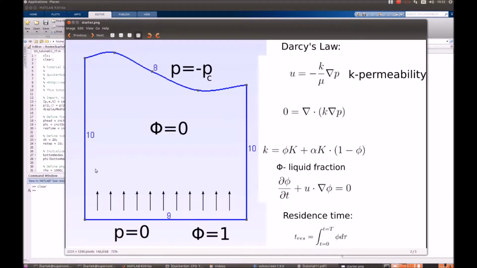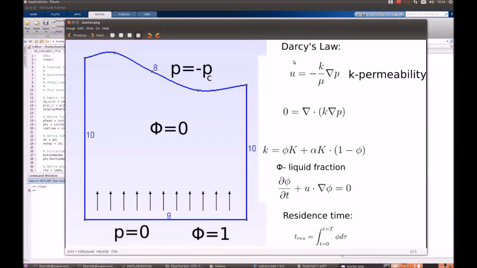What we are dealing with is a kind of porous medium which initially has contact with water at the very bottom, and the water in the porous medium is given as the liquid fraction phi. So at the very beginning, phi is 1 at the bottom and it's completely dry. Phi, we could see, is 0 inside. And once water enters the medium, phi grows from 0 to 1 on the interface and moves into the fluid.